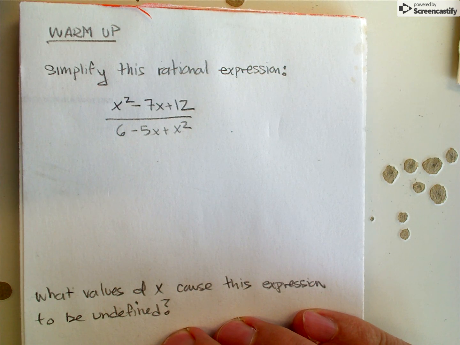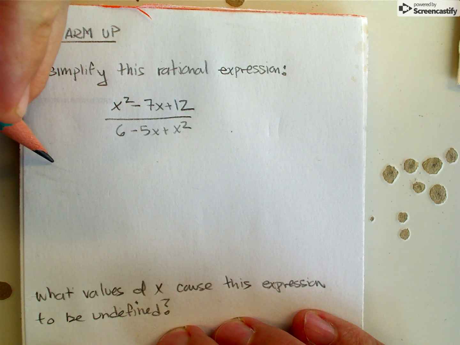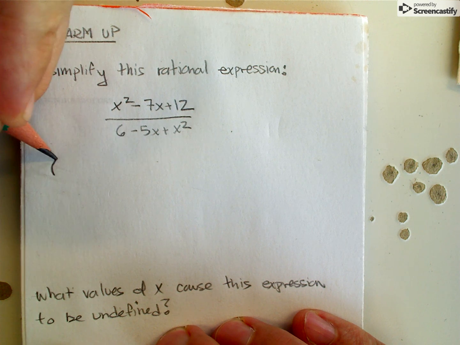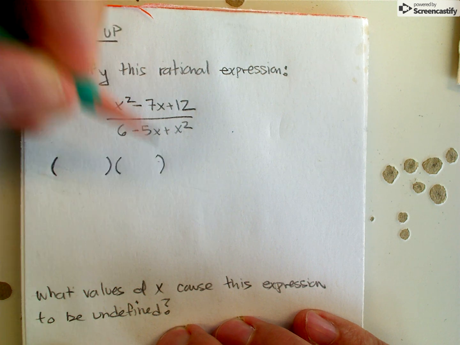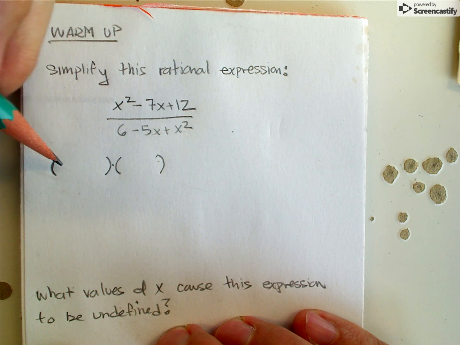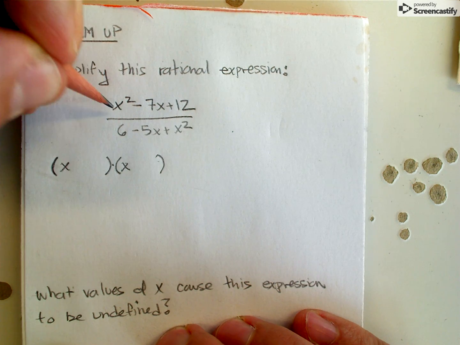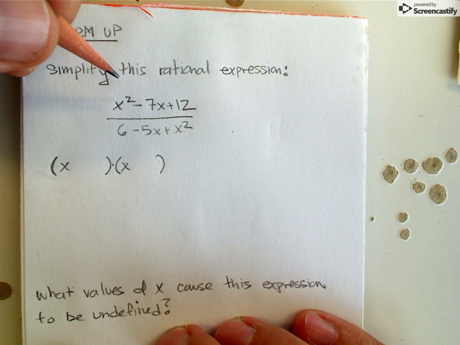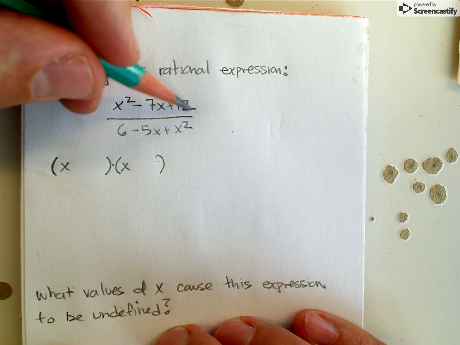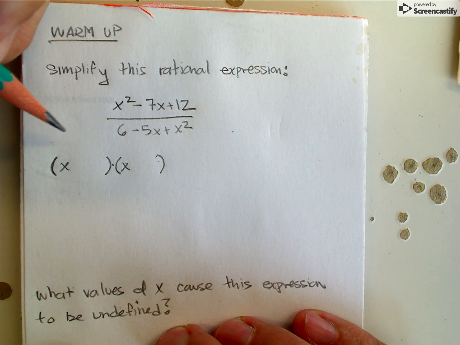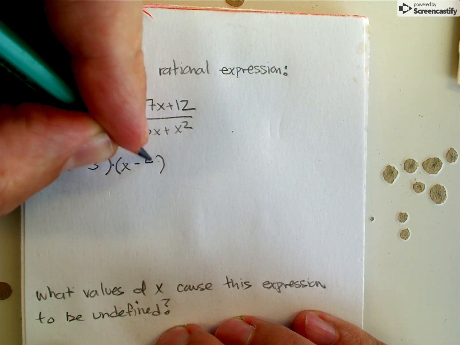So remember, factoring quadratics, there's several strategies for doing this, but just remember that when we factor a quadratic, we typically get a product of two binomials. The way that I factor this one quite easily is I factor the first term. Those, my x squared, factored into the product of two x's. And then I imagine what numbers multiply to make 12 but add to make -7. Of course, it's -3 and -4.